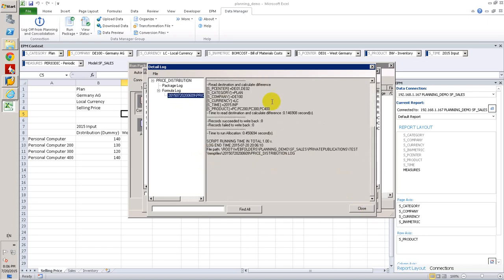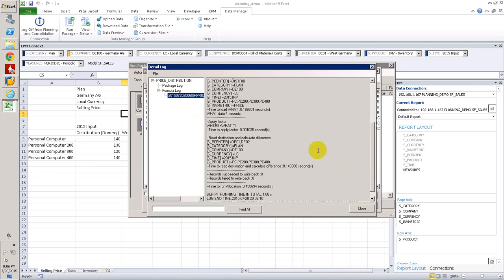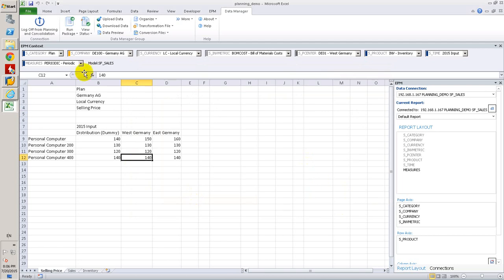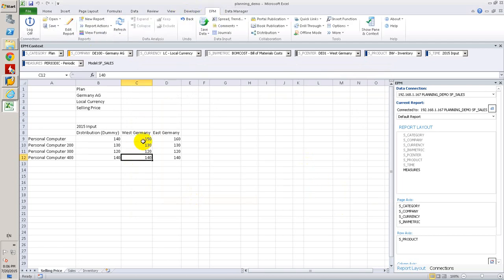But if we see the log file, we see that the allocation has already run. So even though it failed, it ran. And if we check those members here, we will see that the distribution has already happened.